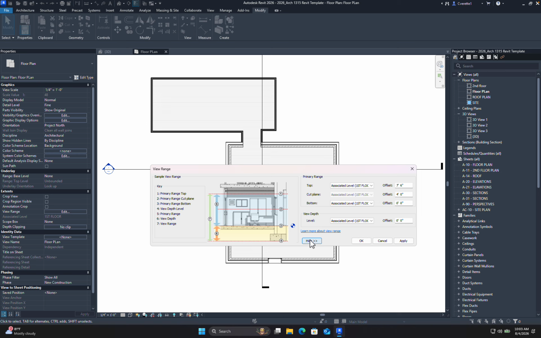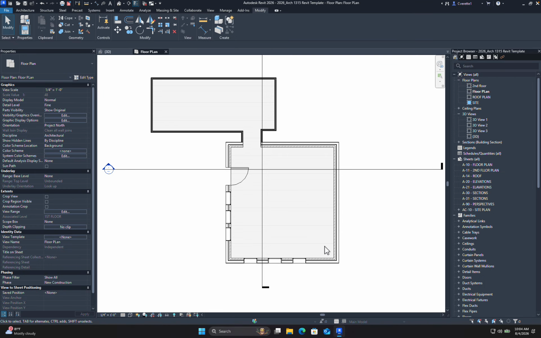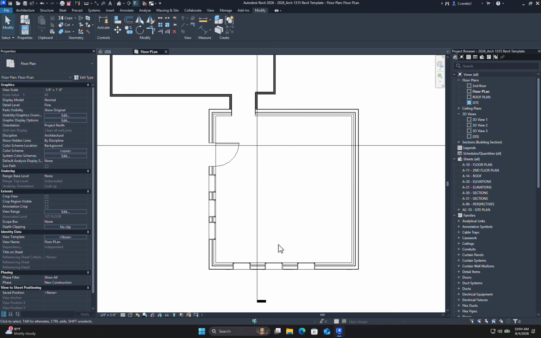So again, what is nice about this program is when in doubt, especially when you click on a command, it is going to try and help you, right? So you'll notice this is its diagram trying to help us at least understand a view range. But if I switch this to 5-foot cut and press apply, now I see all the windows, right? So be very careful. This program is weird like that. It is actually going to go to the graphic standard. So again, sometimes by default, it teaches us a lot about this program.